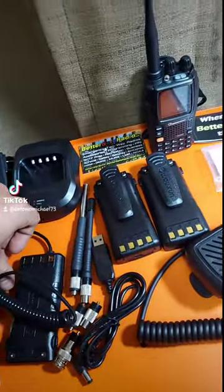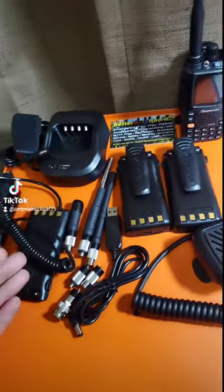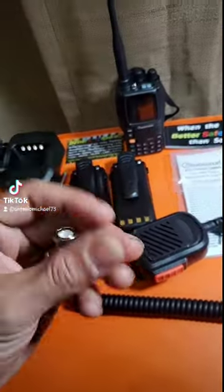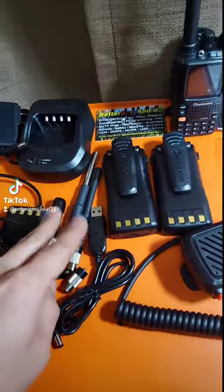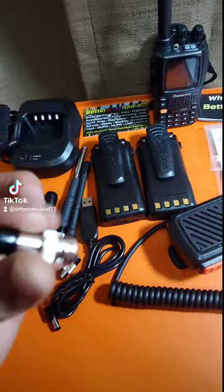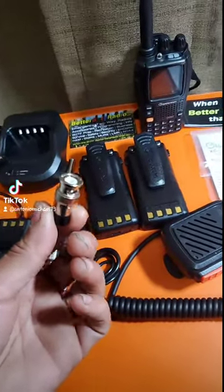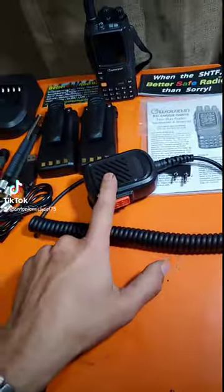And Mark over at Better Safe Radio is a small business. Mark was pretty awesome. I let him know that I ended up accidentally purchasing two of these adapters for the Smiley antennas, which are these guys right here. And what he did is he took one of the adapters off and he applied the $6 for this adapter. He applied it to this mic right here.